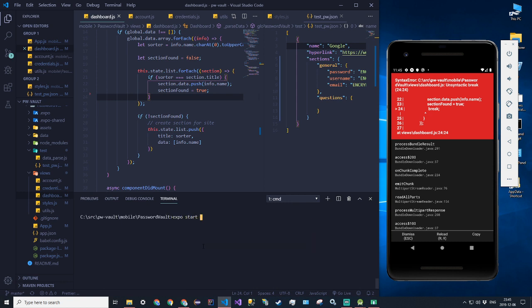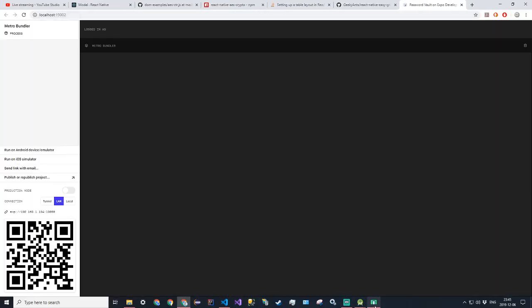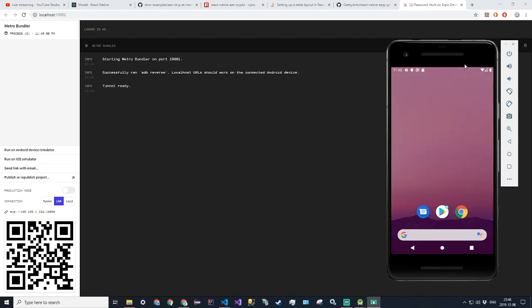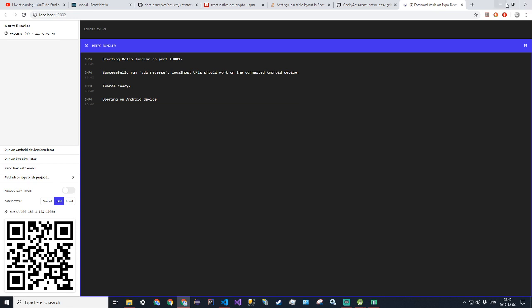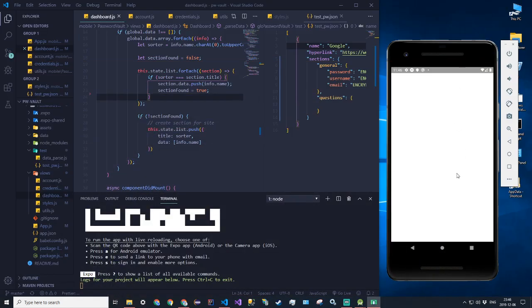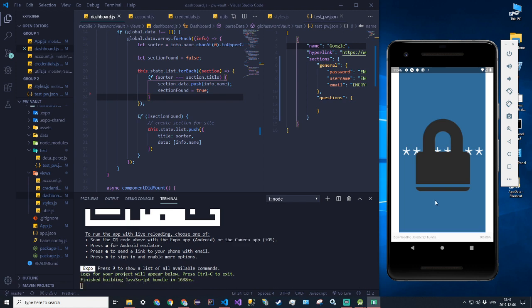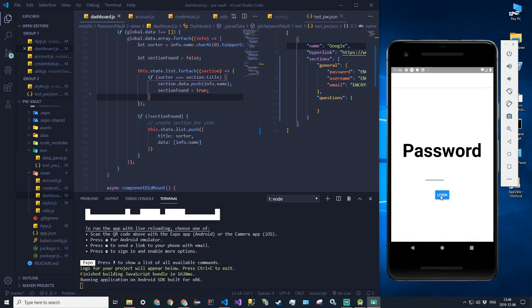Expo start Android. Let me actually just. Is it loading? Oh my god. Is it doing it? It is. Nice. All right, log in.